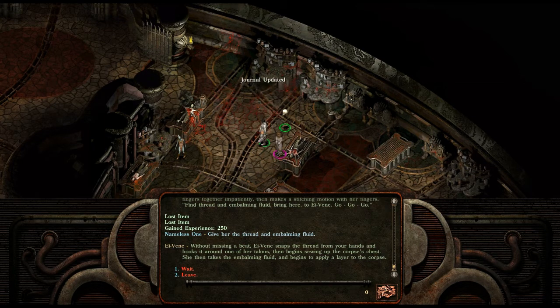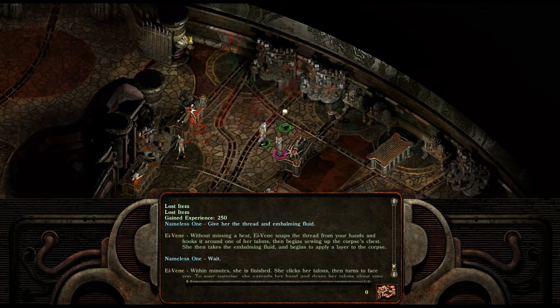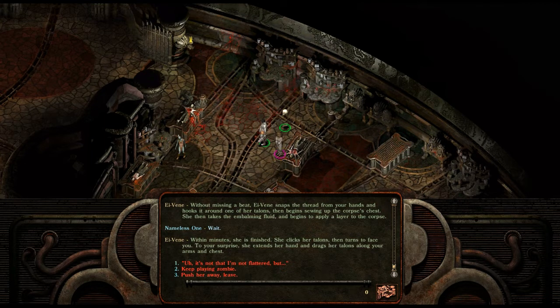Without missing a beat, Irene snaps the thread from her hands and hooks it around one of her talons. Then she begins to sew up the corpse's chest. Then she takes the embalming fluid and begins to apply a layer to the corpse. Within a minute, she is finished. She clicks her talons and turns to face you. To your surprise, she extends her hand and drags her talons along your arms and chest.